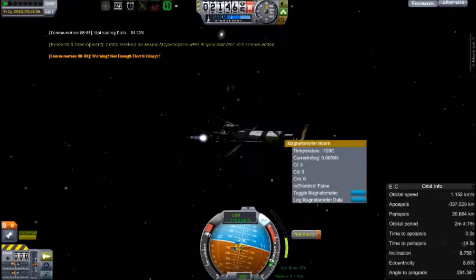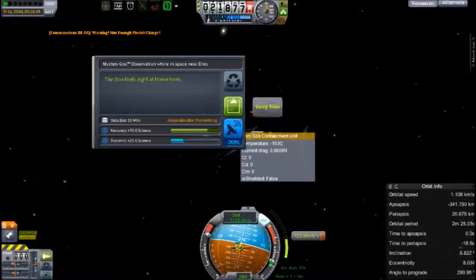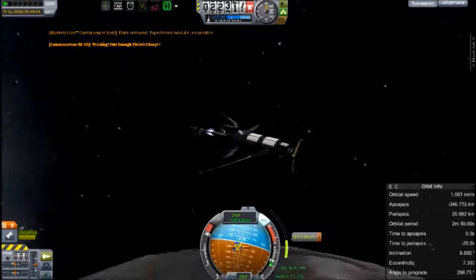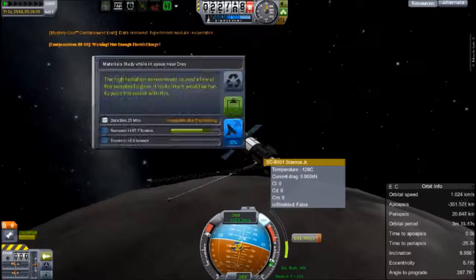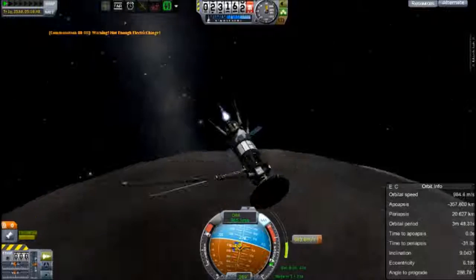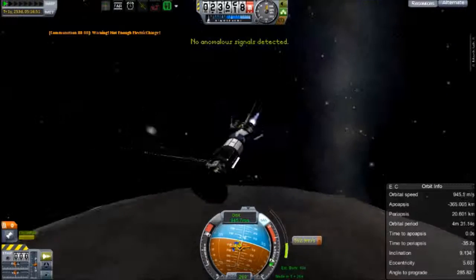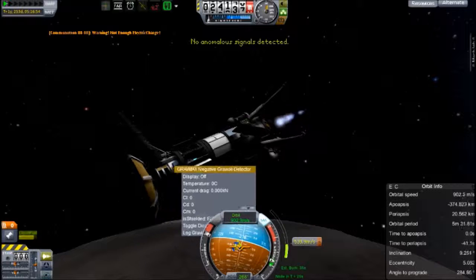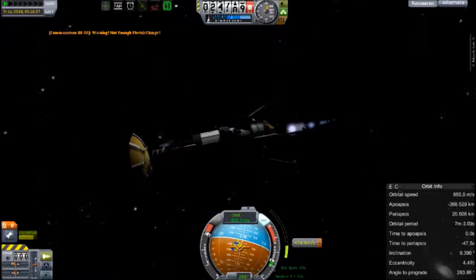35 science, brilliant. Welcome to Dres. Goo was right at home, another 21 science. Transmit that back because I've got two of those, and I can do one of these science juniors. Two science, okay, so I think I'll keep that for the time being, just see. Log the gravity data. Okay, that's good. 56 science.